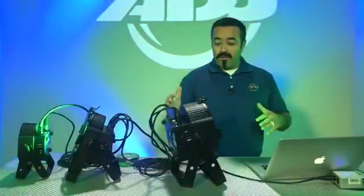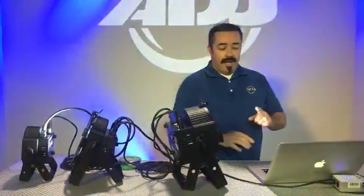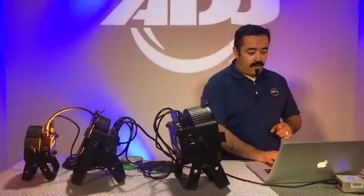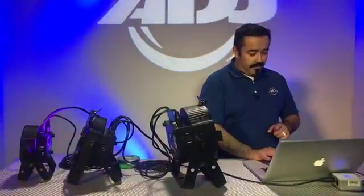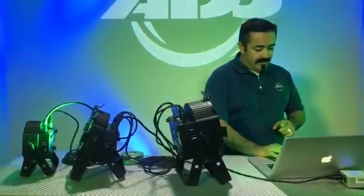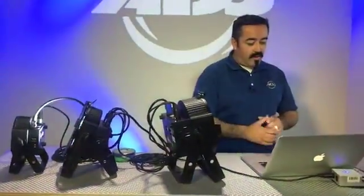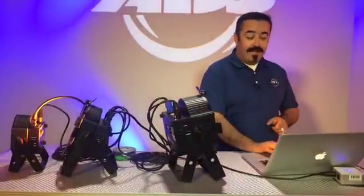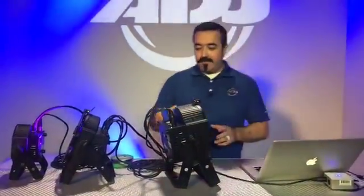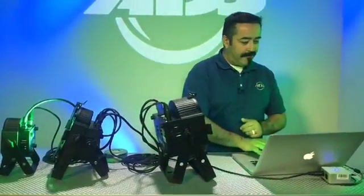It gives you full control over not only the LEDs, but dimming, strobe. There's also channels for, let's see here, going back to my patch. Okay, so we have control over the show, the dimmer effects, and dimming curves. I don't know if you guys are familiar with dimming curves. Let me show you why it's important to have dimming curves.